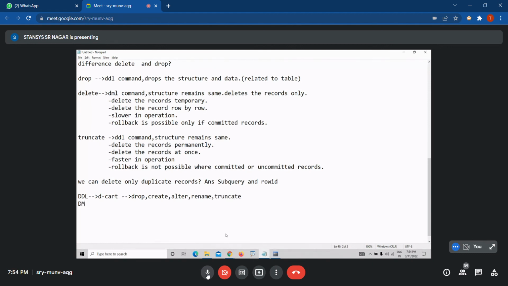DML commands, how do you remember? UID: insert, update, delete. TCL commands: commit, rollback, savepoint.